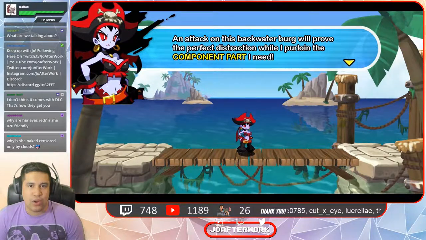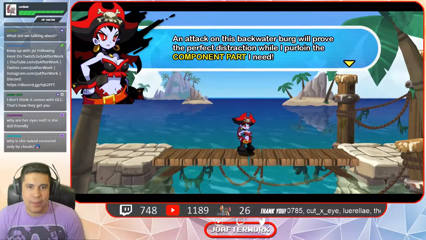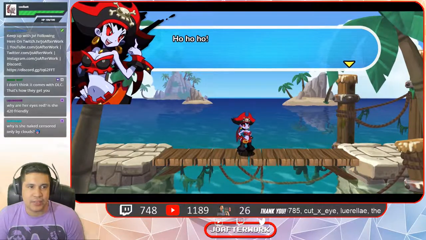An attack of this backwater bridge will prove the perfect distraction while I purloin the component part I need.